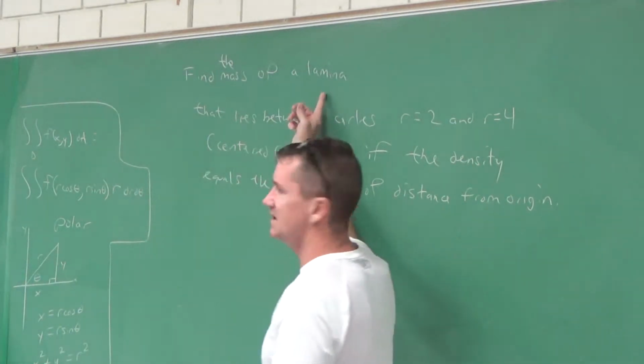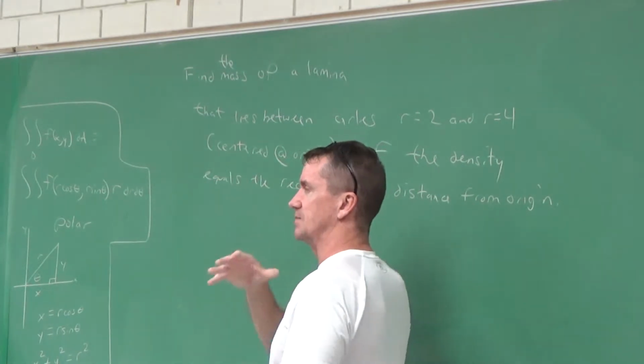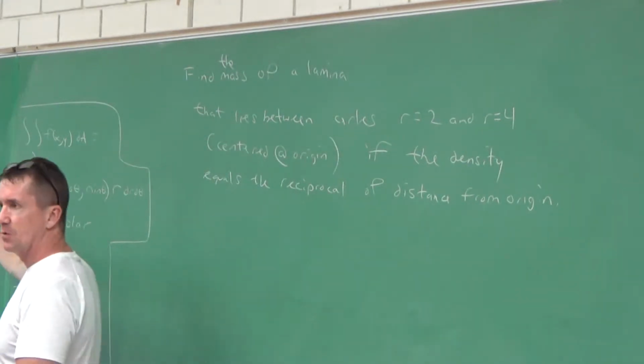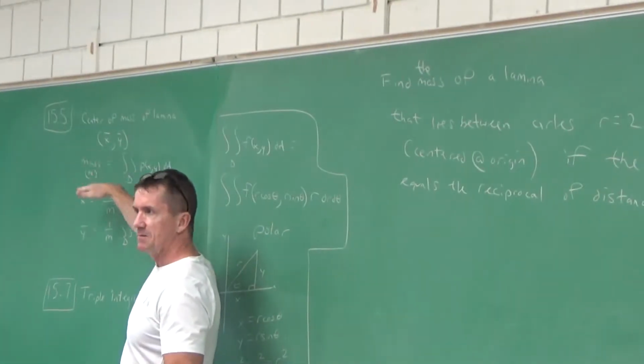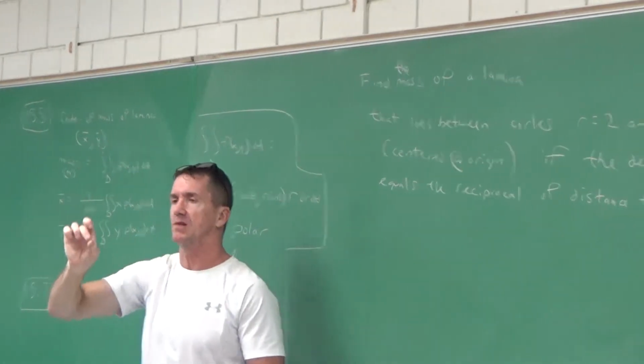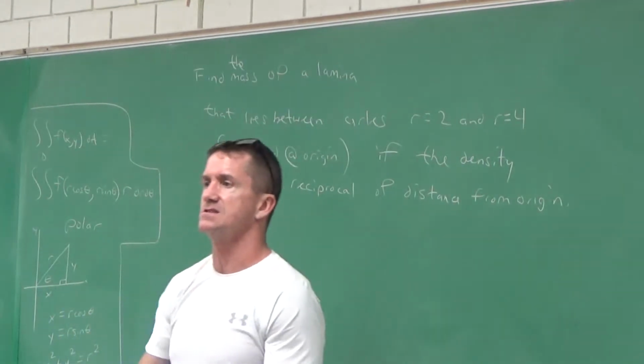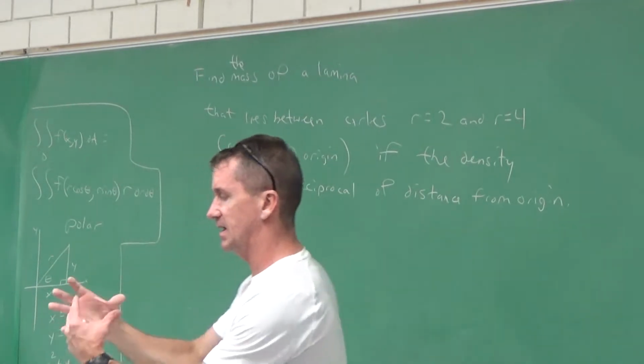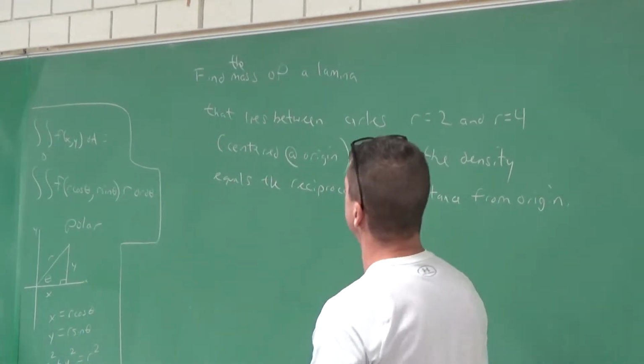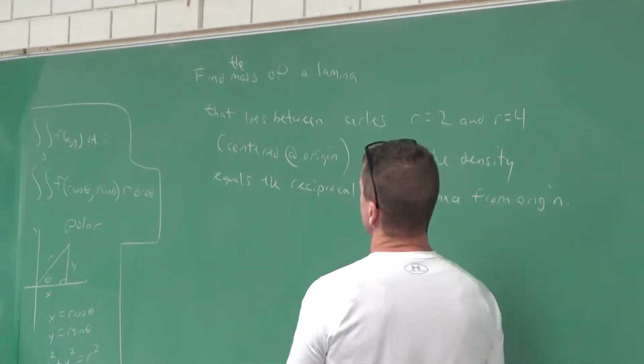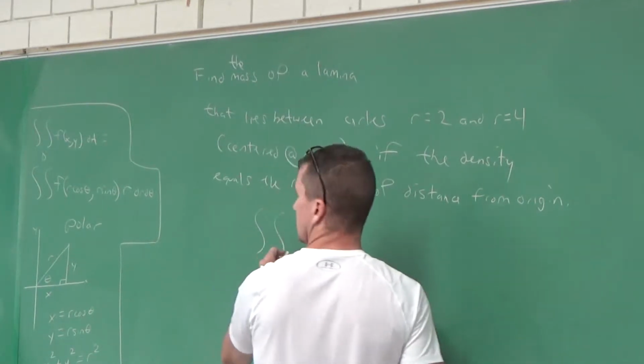This is just a lamina, a very thin plate. So when it comes to a solid, we're going to need a new formula, because this only gives us center of mass of some lamina, some thin plate. You can almost think of it as thin as this paper. We're talking about something like a solid, like an object. But anyways, if we only need the mass, all I need is a double integral of the density.